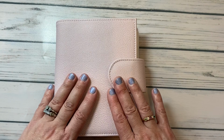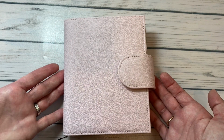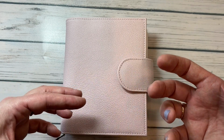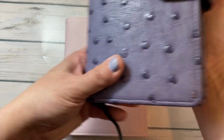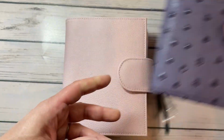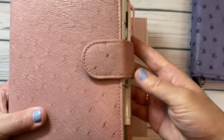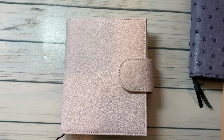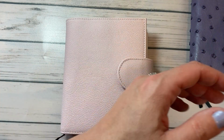So yeah, I will definitely continue to do either the A5 or A4 strap because I just like the look. And I can really show you, like, this is an A5 strap, and this is the A5 strap. So it's more substantial and, I don't know, it looks nicer to me with the books.